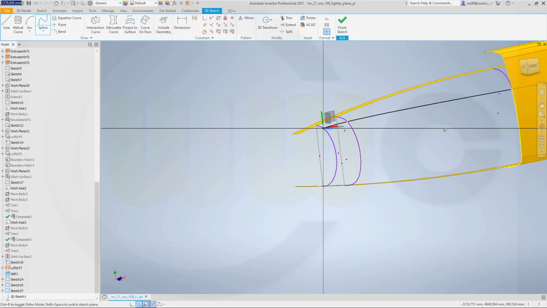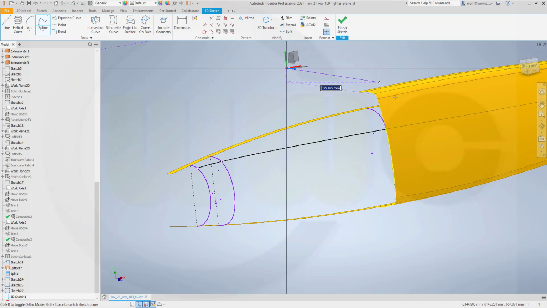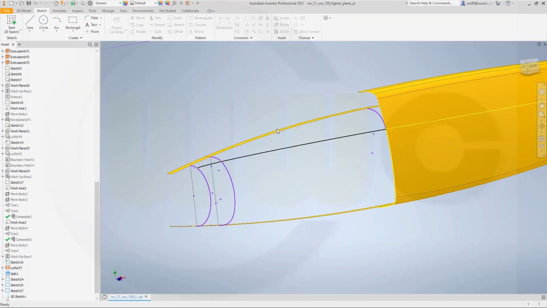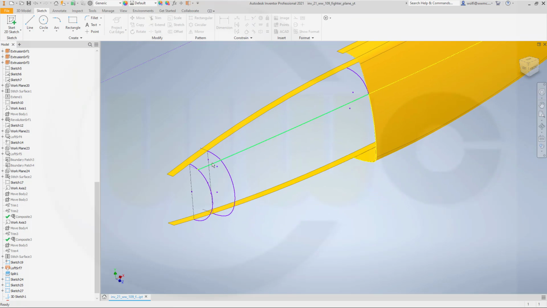I could even move it a little bit up more. So now let's make it tangent to that edge. So this should be tangent. Great. This looks really nice. Finish that sketch. And now I have to try if I can select just parts of a sketch and make a loft. Don't know, we will see.